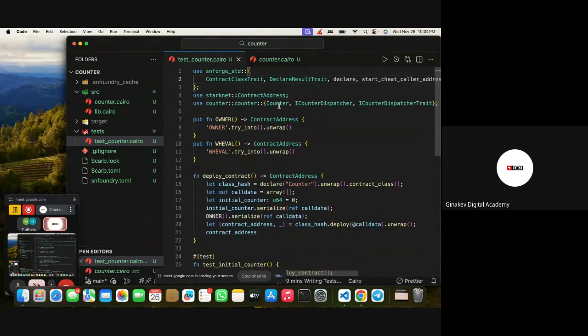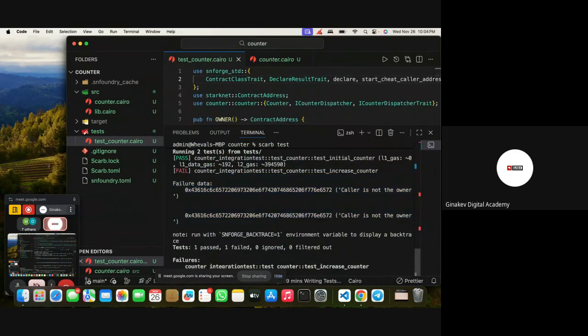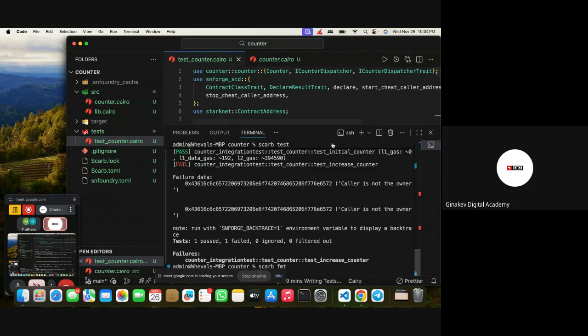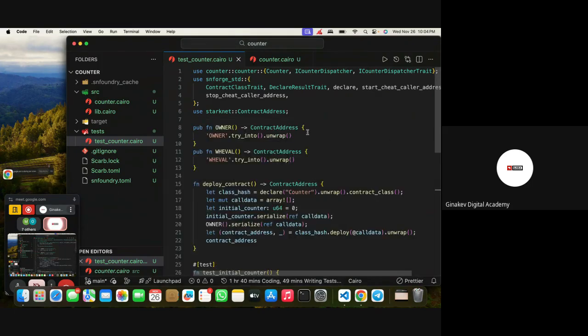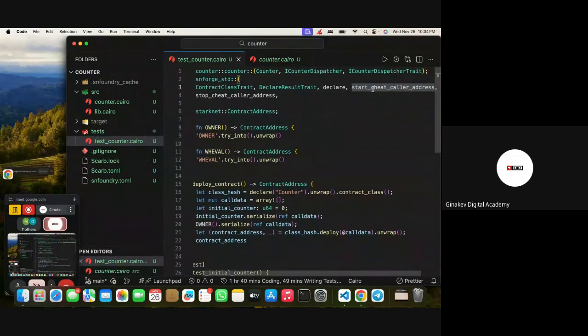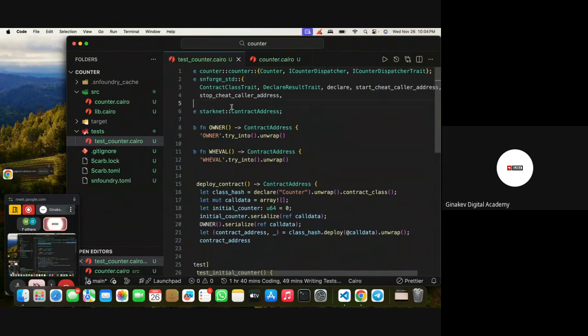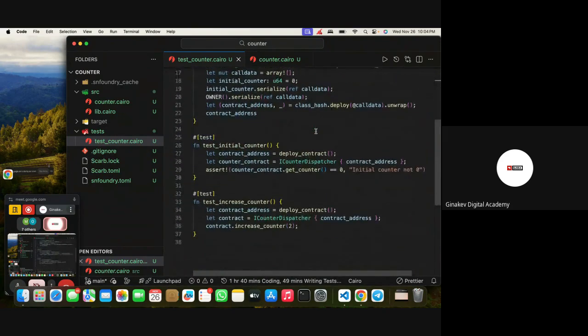I think I can run scarb format. Okay, so when you run scarb format, like I said before, it just formats your code properly for you. So I imported two cheat codes, one for cheating the caller address and one for stopping your cheats.